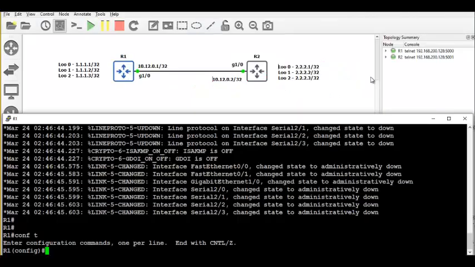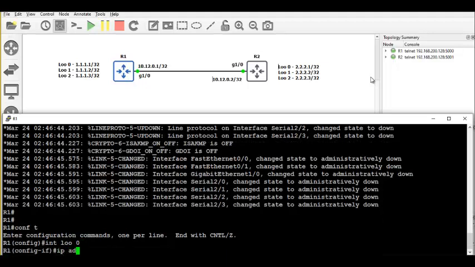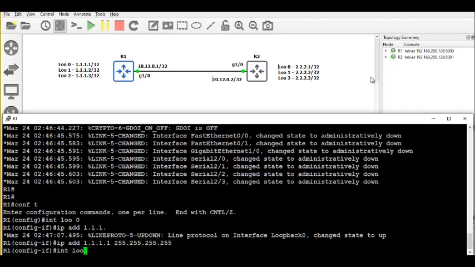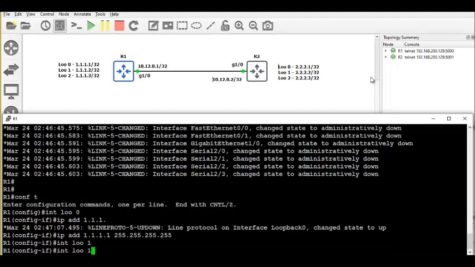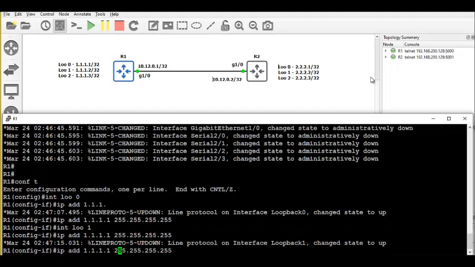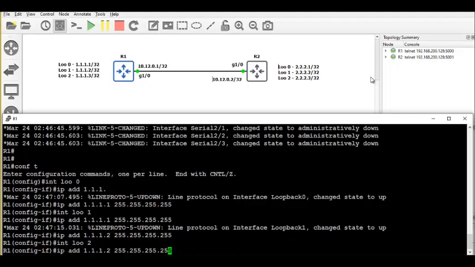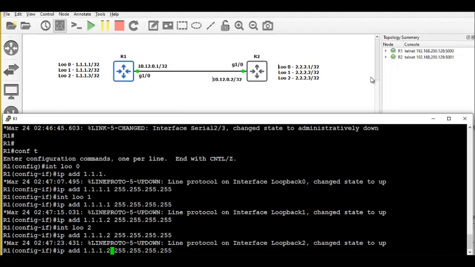On router 1, loopback 0 has 1.1.1.1. Interface loopback 1, 2 in the end. Loopback 2, 3 in the end.